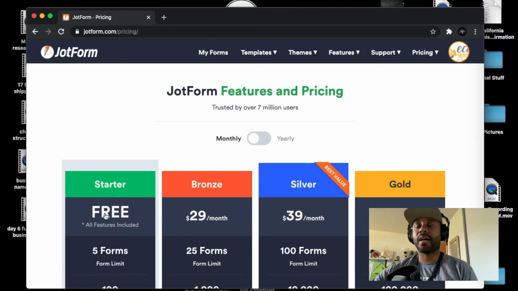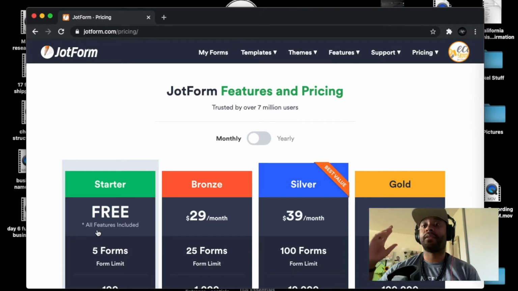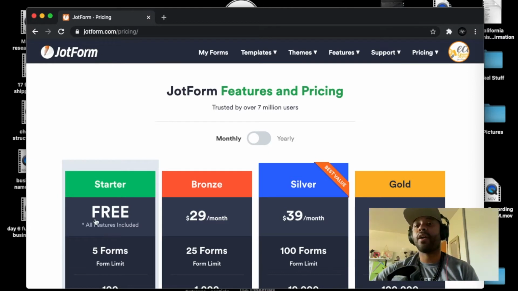And then the one thing about JotForms is that once you've signed up for them, they'll send a lot of different pricing discounts, 50% off, 15% off. So if I were you, if you start to see that your JotForms is actually popping off and you're getting a lot of people using your JotForms, upgrade, but start here on the starter. I think for many of you guys it's going to be great.